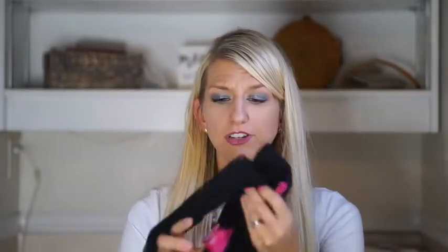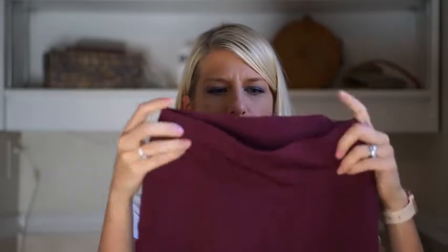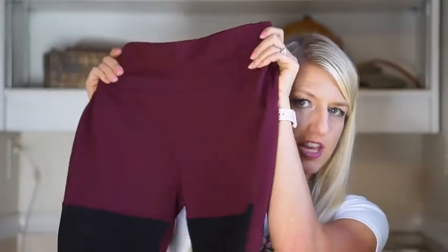Now I found when I sized down that I didn't have that problem, but I will say the extra small Pop Fit, although these do stay up better and they're more supportive because they're smaller, I felt a little bit more restricted in movement. So this material right here, these are the Poppies, I believe. These ones are better than the Stellas. The Stellas have the patterns. The ones that have patterns are definitely stretchier. I think you could definitely get away with your normal size with these ones. They're still going to have a little bit of falling down action, but you could be okay. But if you're going to get the pattern ones, I would definitely suggest to size down.